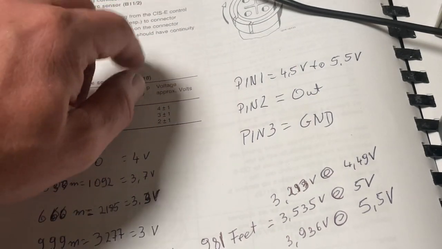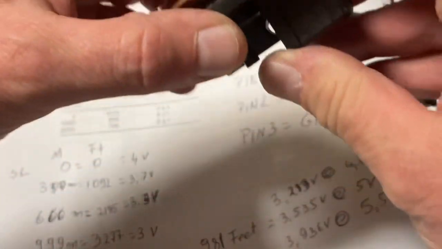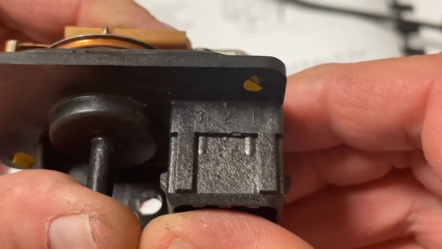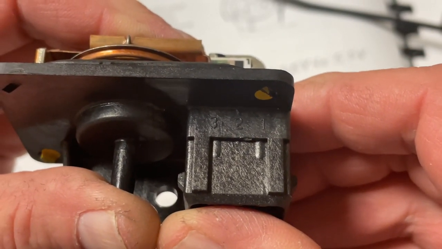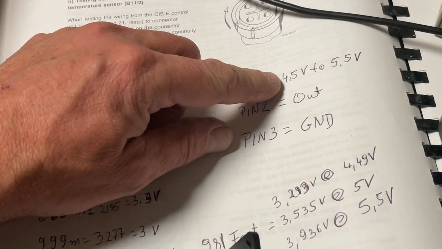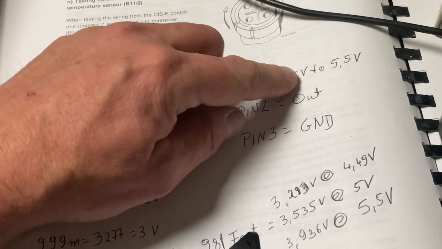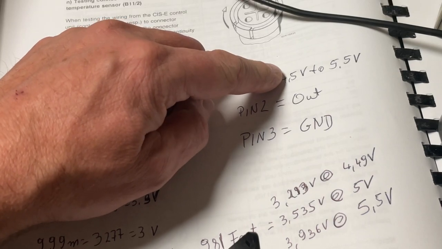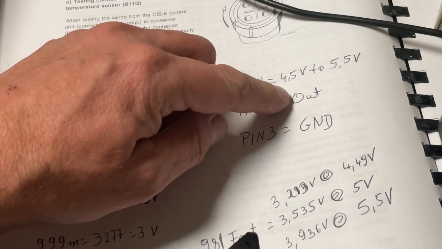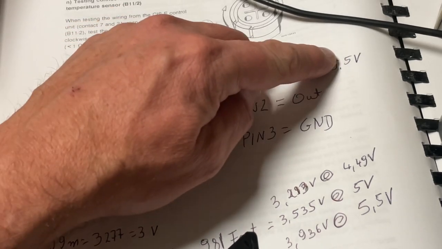In the manual further up front, it gives us an operating range for pin 1. You can see this here. The pins are labeled here. Pin 1 is on the right, 2 is in the middle, and 3 is to the left. Pin 1 has a supply coming between 4.5 to 5.5 volts, usually 5 volts. The ECU puts this supply voltage out, and it also measures it because if you put 4.5 volts out, it will then get a scaled output back, so it knows it doesn't really matter as long as this is in this range.